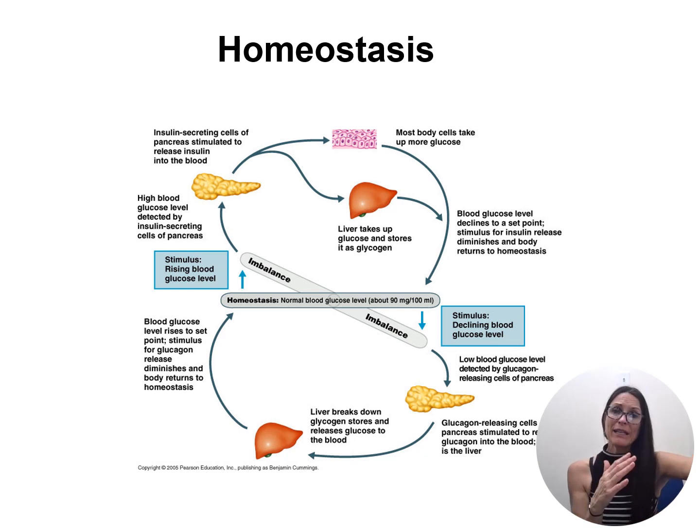So you have a spike in the blood glucose, and then you have the pancreas secreting insulin, and then you have the cells, and you have the liver that are essentially uptaking, and as a result, then the blood glucose level is going to go down, all right? So then it's a little bit off of homeostatic balance at that point. So let's say it goes too low below the threshold of being in homeostasis. Then you have low blood glucose levels, and then you basically have glucagon releasing cells also from the pancreas. The pancreas is amazing because if you have too much glucose in the blood, the pancreas can secrete insulin, and if you have too low of glucose levels in the blood, your pancreas can secrete glucagon.